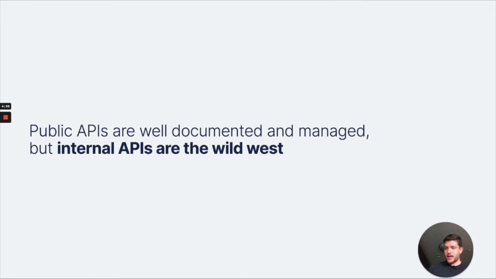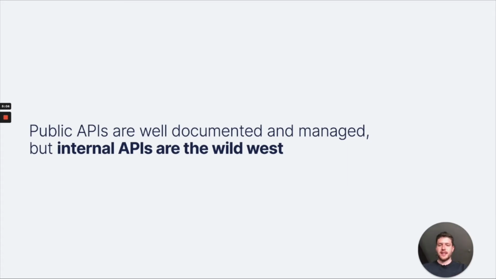But for the rest of us, most of our API experience is internal APIs. It's the team over there, or the team over there, or the team over there that we're collaborating with. And internal APIs tend to be more Wild West, which is interesting. We have this iceberg where the tip of it is the public APIs, where there's a lot of good practices and a lot of good examples of documentation. And then there's everything else, which is the APIs we all use daily.